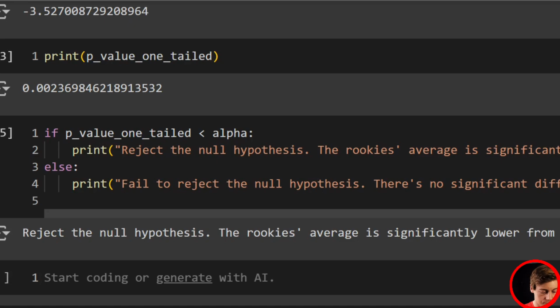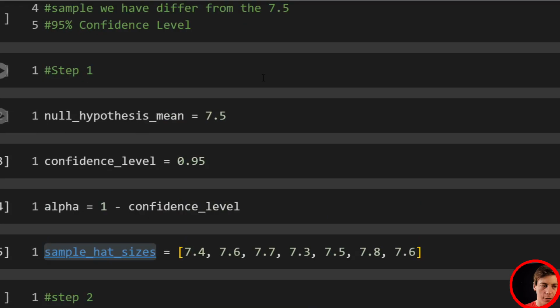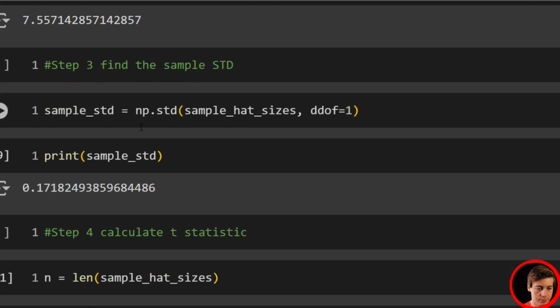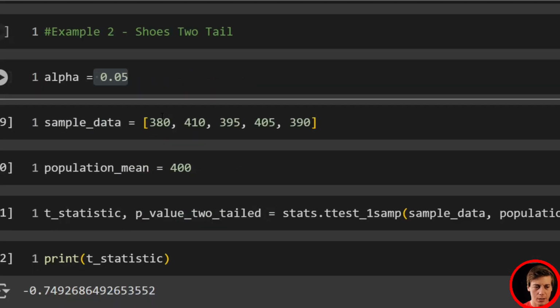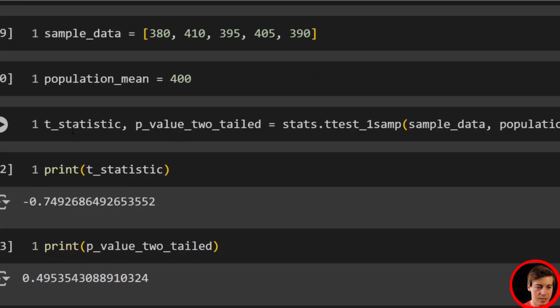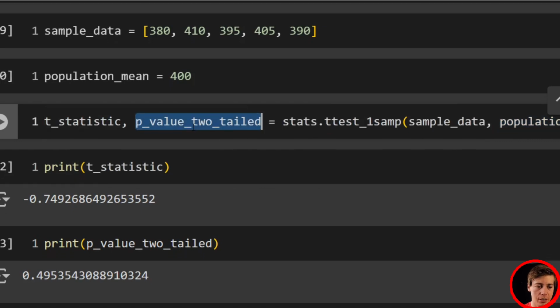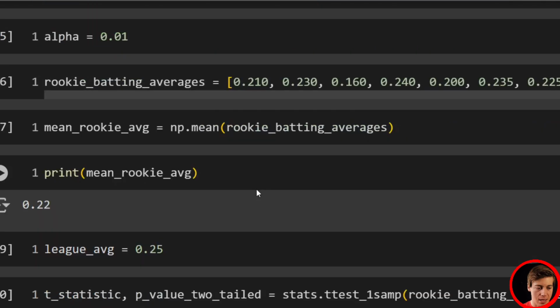So just go through this one more time. We had our first manual example over here, right? Quite a bit of work. And then if you want to do a shortcut, we have our t-statistic and p-value that we can grab from ttest_1samp, pass in our sample data, and then our population mean. Now this gives you the 2-tailed p-value. So if you do want to get only 1-tailed, you have to divide that by 2. And then that'll get us our one tail.